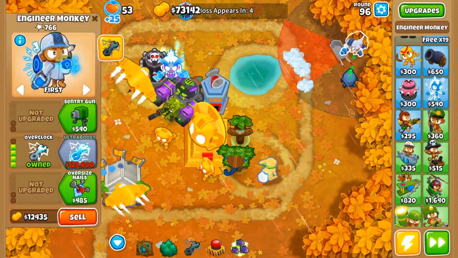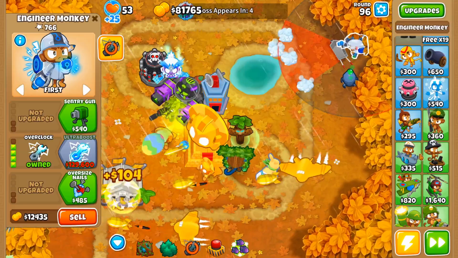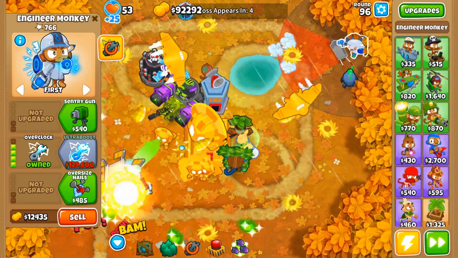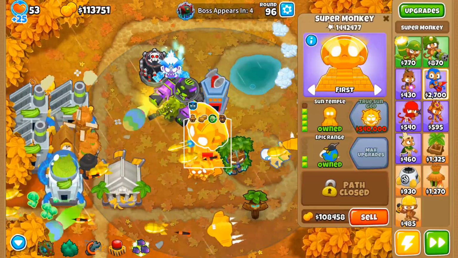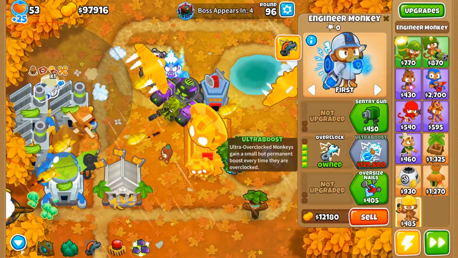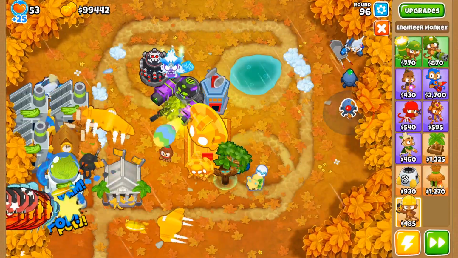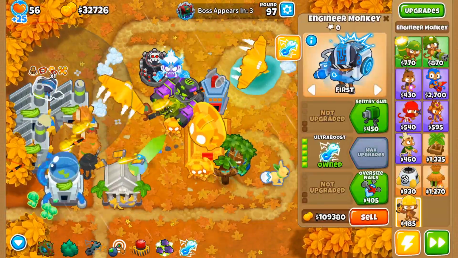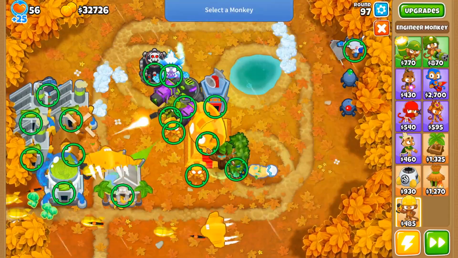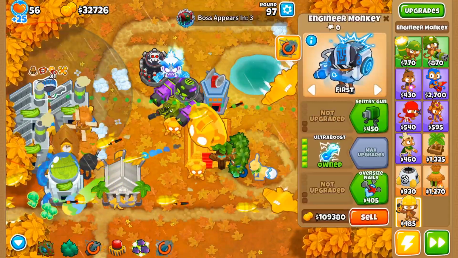However, I am gonna go for something else. I am gonna go for another engineer. He's gonna be kind of in range of the village for the extra discount, and he's gonna turn into another overclock. I'm gonna go for another tech block though, because it's kinda useful. We're gonna go for ultra boost, and we're gonna start ultra boosting our tempo, because it is very strong.